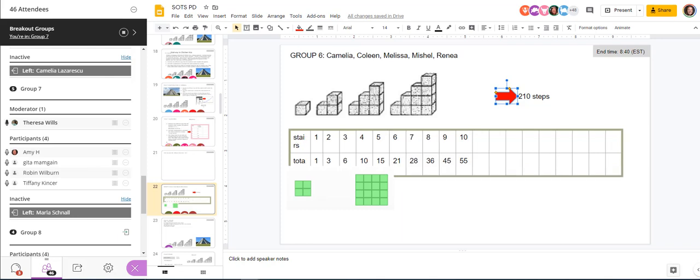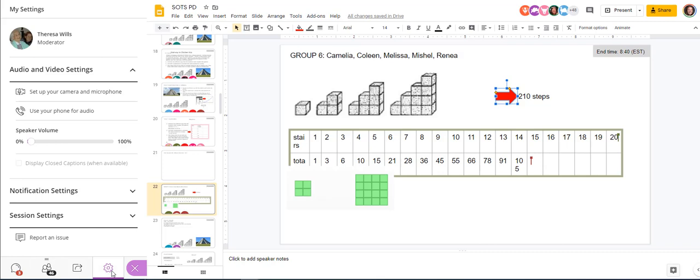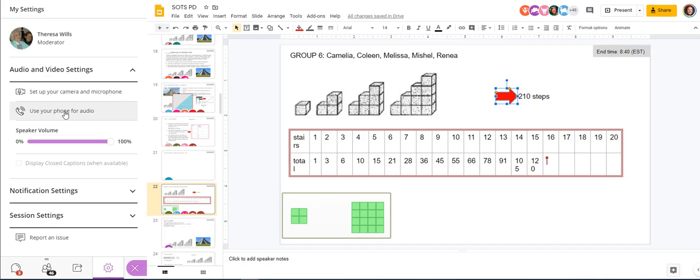Hi there, group. I'm sorry you're having trouble with microphone issues. There are some sound settings when you first start Collaborate that can help you out with it. And you can also call in if you would like to use a phone for sound. To do that, you would go under the gear in Collaborate. And there's a button that says use your phone for audio. It'll give you a specific phone number and PIN number. And you'd be able to come in and talk to everyone else on your phone just like you were using your microphone. And that's a pretty quick fix. There's other ones we could do, but given our time today, that might be the best one.